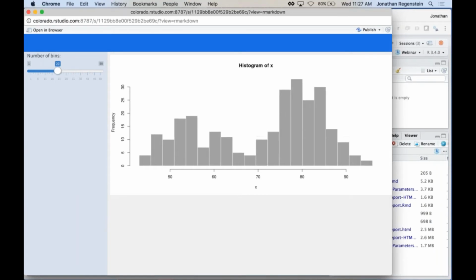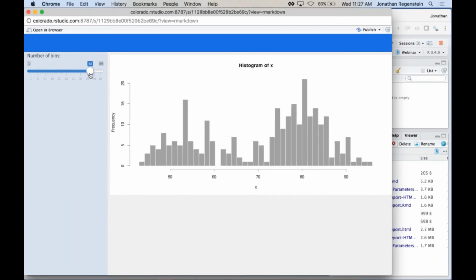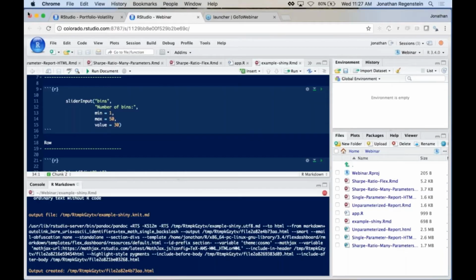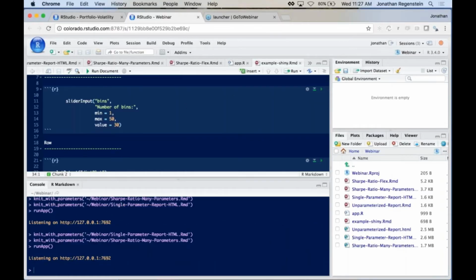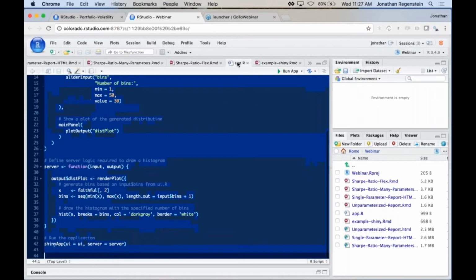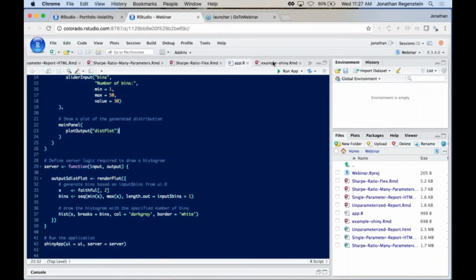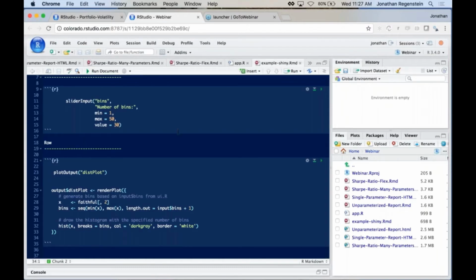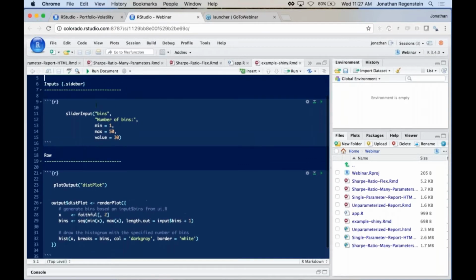Okay, so this looks like a pretty close approximation of what we had before in our app.r file. It's probably a matter of personal preference or just aesthetics, which one we prefer. There's not really a big substantive difference between what you can do in app.r and what you can do in our Markdown Shiny file. I personally like this format better. I think this is simpler.